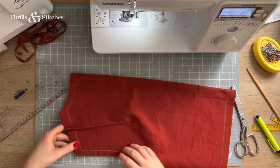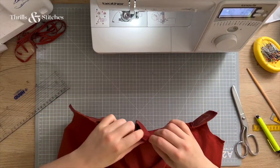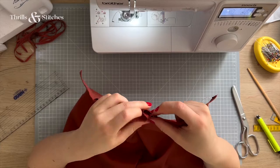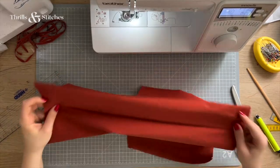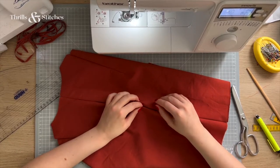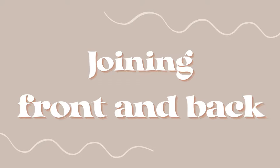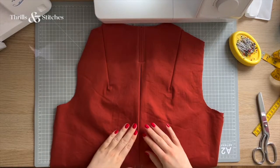Okay, so now when we open this, our true center back is revealed. And I will now have to take this to my iron and press the pleat down so it is only opening when I move around. So we have like a hidden little detail in here. The back now is completed. It has this pleat in here that I was talking about.